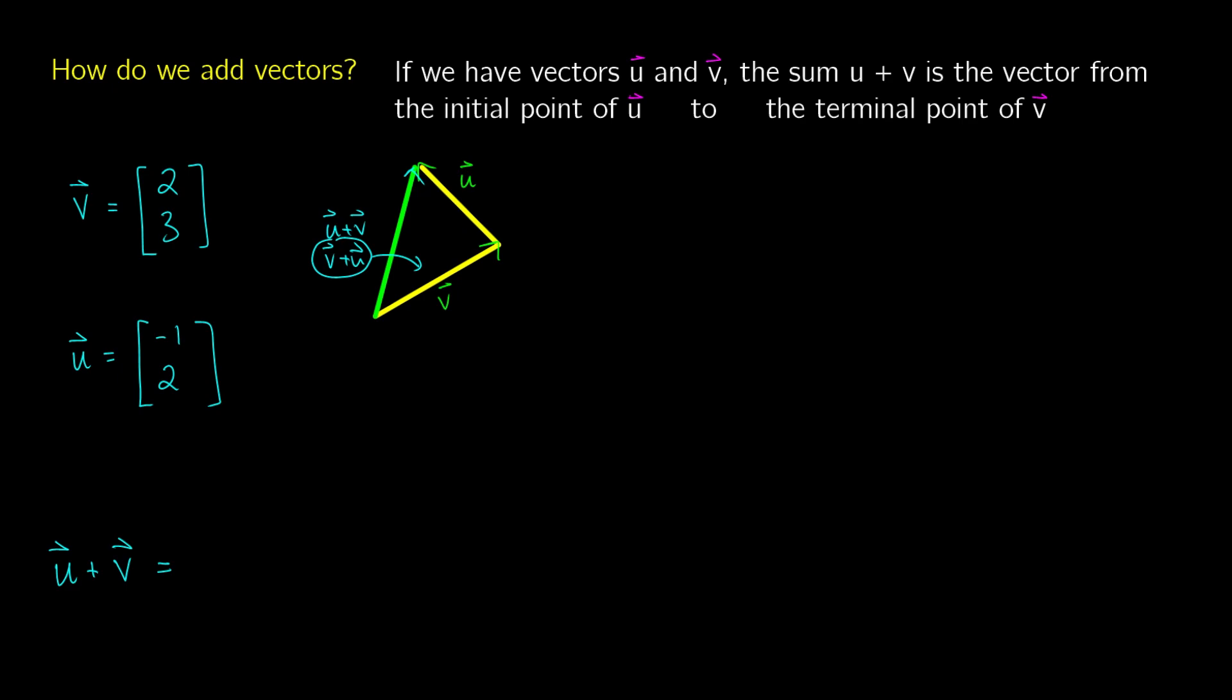Mathematically, what we're doing here is we're taking each of the components, and we're adding them together. So we'll take (-1, 2) from u, and we're going to take (2, 3) from v, and I'll just write out all the steps here. So now we just add each row together. So this is -1 plus 2 for the x, and 2 plus 3 for the y. So what we get is 1 and 5. So this vector, this new vector that we have, which I'll just take out here, this is what it would be doing. It would be going to the right one and then going up 5, and these would be equivalent in that case. So we can see that visually, and we can see it mathematically.